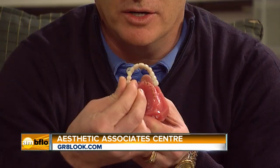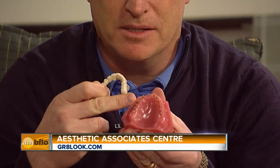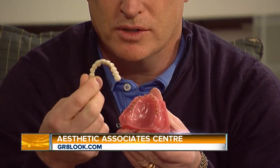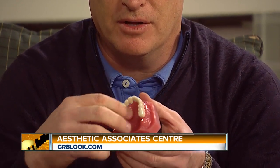You can actually hear it snapping. The other option we have for patients that completely want to eliminate wearing a denture and removing it is a permanent bridge — a permanent cemented bridge. That would be placed on 10 to 12 mini implants, and there's no plastic at all. It's all porcelain and they look like beautiful teeth. I'm going to show a couple of examples of cases I have brought to show.